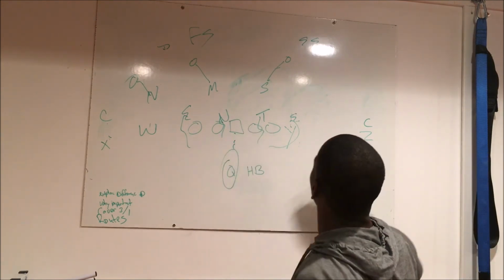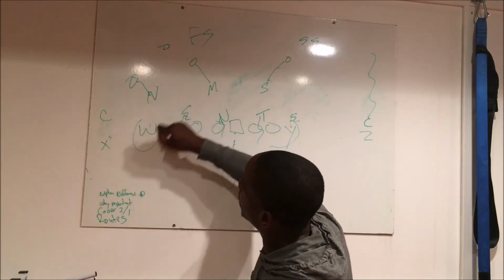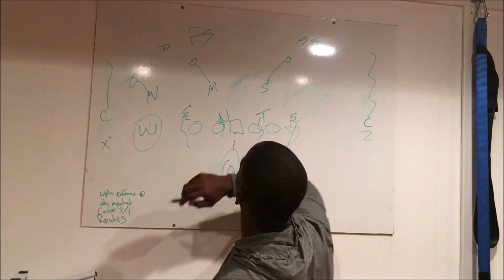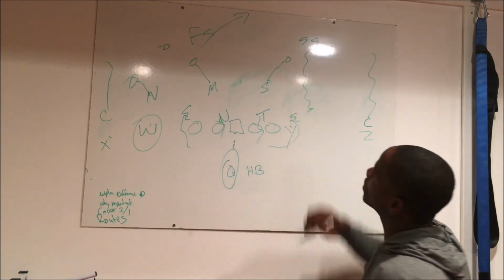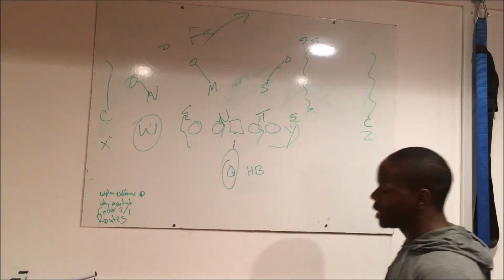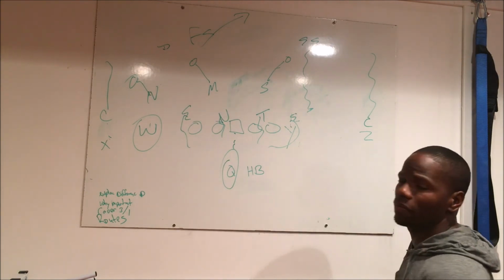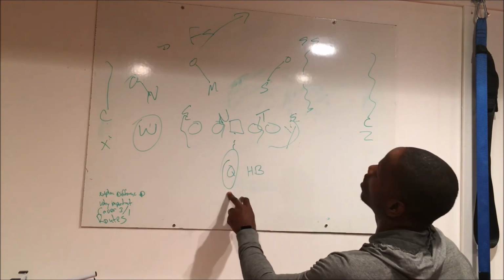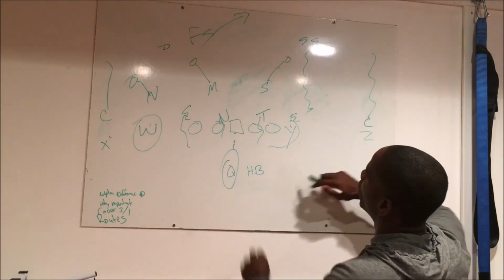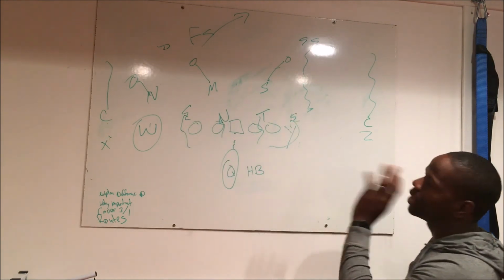Now on the snap, this guy bails out. This guy has to bail out early because he has a number 2 receiver. All right. This guy rocks over to the middle, and on the snap, this guy buzzes down. So when the quarterback looked up, it's cover 2. When he looked down and came back up, boom, it's cover 3. Now you're confused. Now you're making him think, making him take a longer time, which gives you time, which gives these guys time to actually get to him. All right. So this is cover 3.